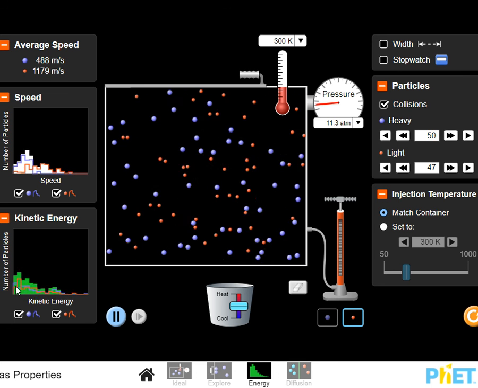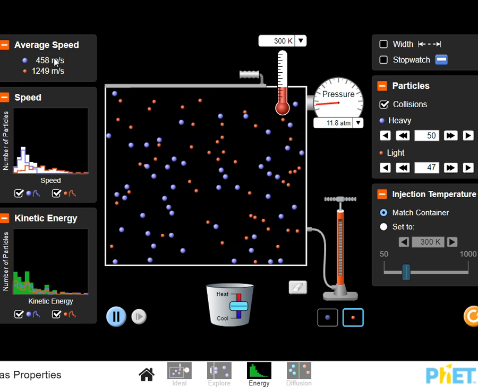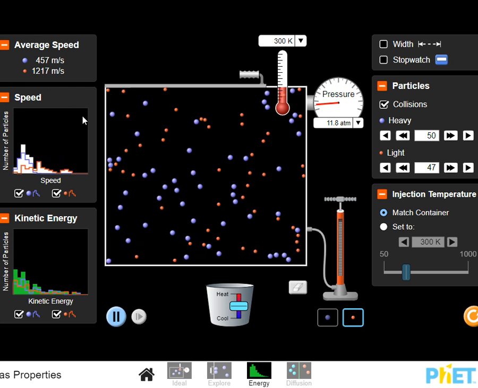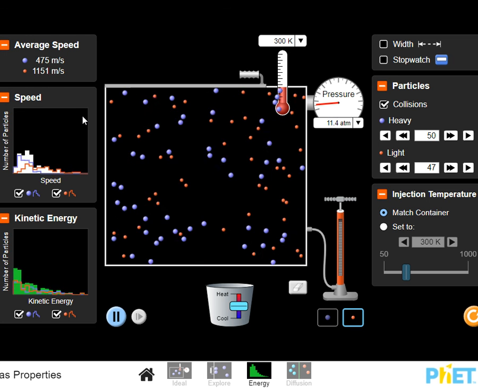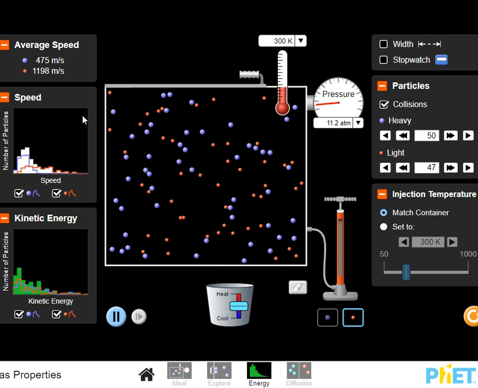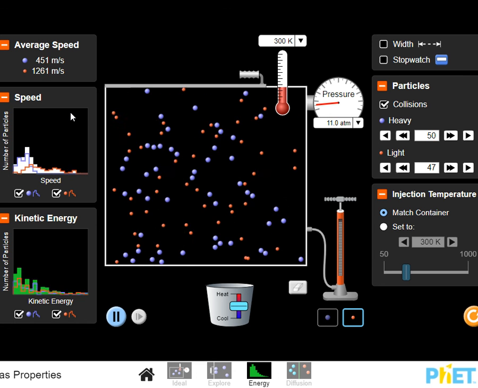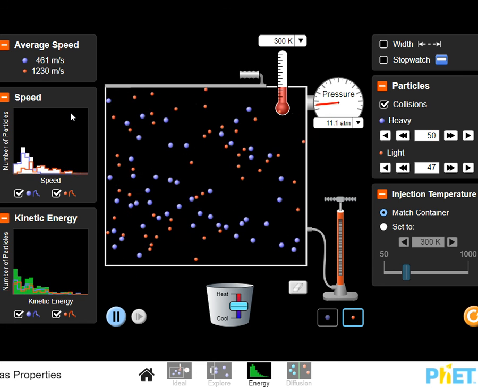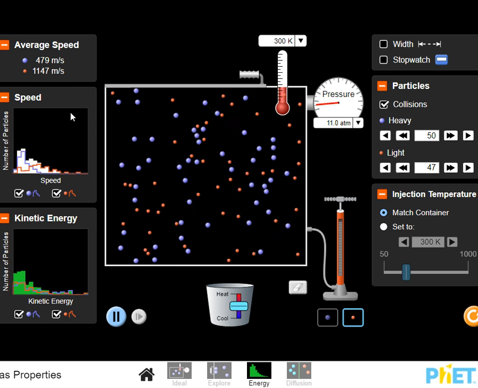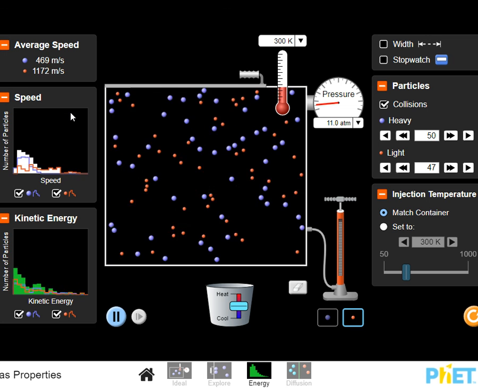How is that possible? How is it that if they have similar kinetic energy, they have a very different speed? You want to think about mass, okay? It takes a lot more energy to move that mass. Think about a dump truck versus a race car or a sports car. They probably don't, but they might have the same gas in them.